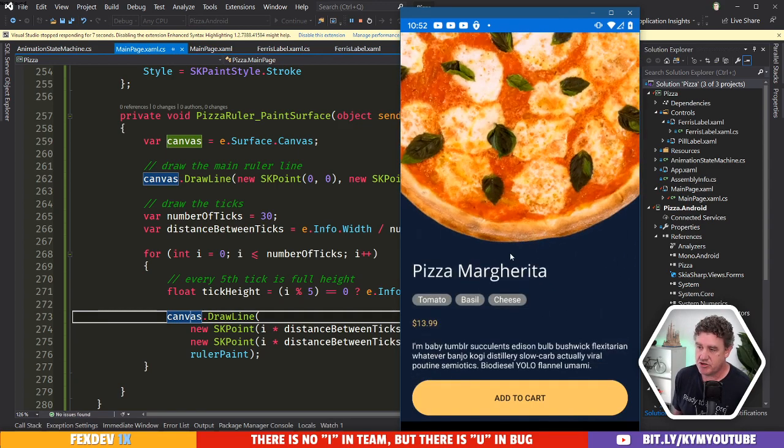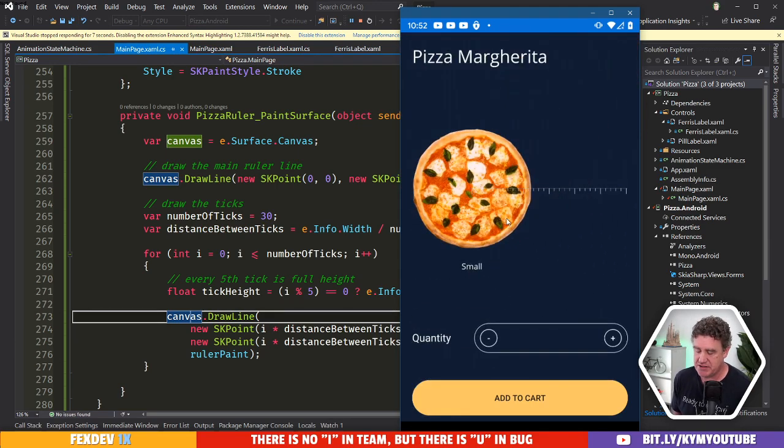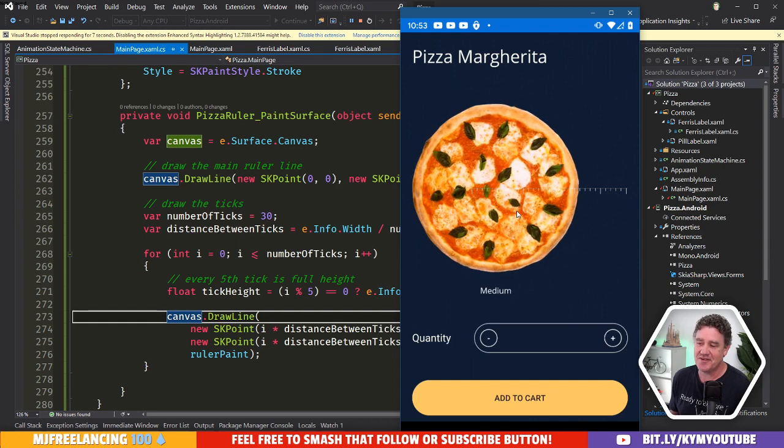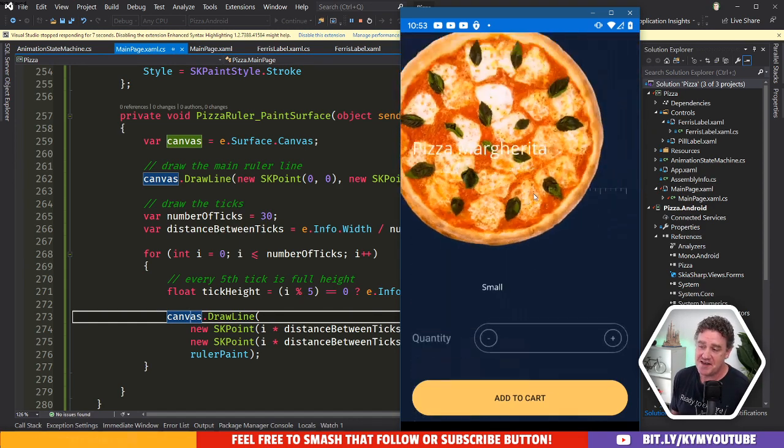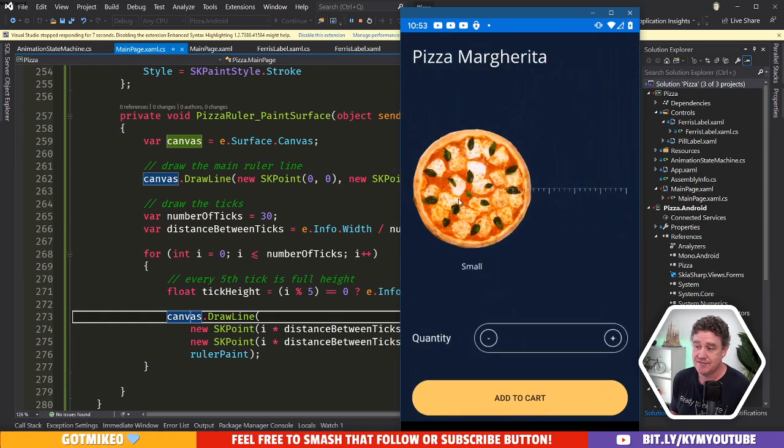Now what we need is a gratuitous thumb, right? It's actually kind of not really a thumb because you can't slide it, because even at Kim's Pizza Shop, you can't just specify a particular size, right? You've got three choices. You've got small, you've got medium, you've got large. Technically, I suppose we could have a slider and we could do that, but let's not. Instead, let's just have a circle that's here, and we'll basically move it along.